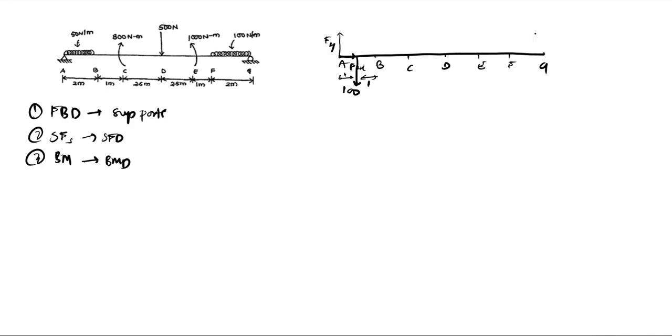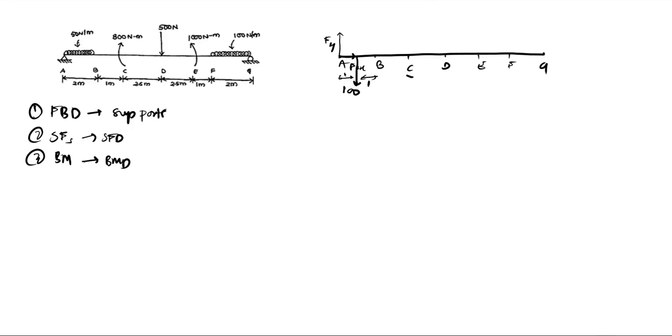The conversion of UDL is very easy. You just have to integrate K dx, where K is nothing but the magnitude of the UDL, which is 50 as given in the question, from 0 to x, and the total integration becomes Kx. So x was the total distance of the UDL, which was 2. So 2 into 50 becomes 100, which is the total magnitude. This force is acting at the center of the UDL, which was 1 meter from A and 1 meter from B, because it was a rectangular load. So the center will be at the midpoint of the UDL.